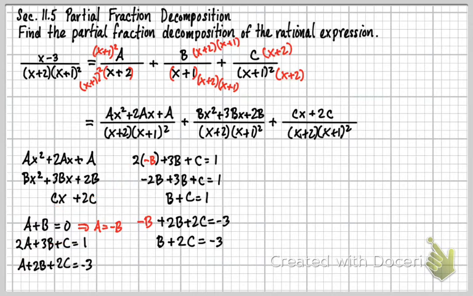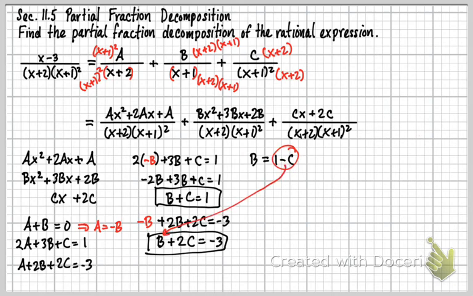All right, so now I'm going to solve a system of equations. So these are the two equations I'm looking at here, just so there's no confusion. And I can either do the addition method or substitution method. I think for this one, I'm just going to do the substitution method. And I think that'll be good enough here. So this is going to turn out to be b equals, and I'm using this one here, b equals 1 minus c. And I'm just going to take that and sub that in the bottom one, sorry. So this means I'm going to plug in 1 minus c for b there.